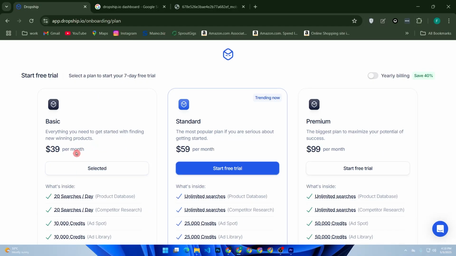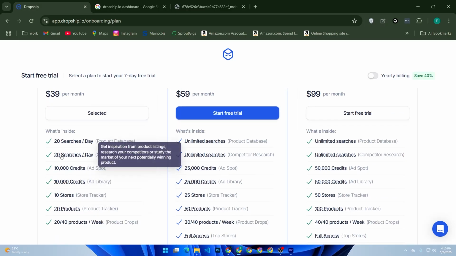For the basic plan, what's inside? 20 searches per day, product database, competitor research, 10,000 credits for the ad spot, 10,000 credits for the ad library, 10 stores in the store tracker, 20 products in the product tracker, and 20 to 40 products per week in product drops.